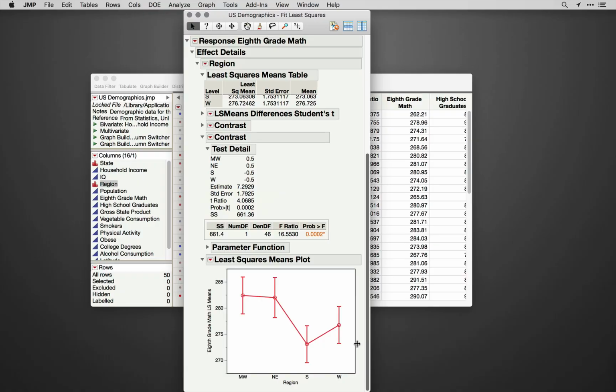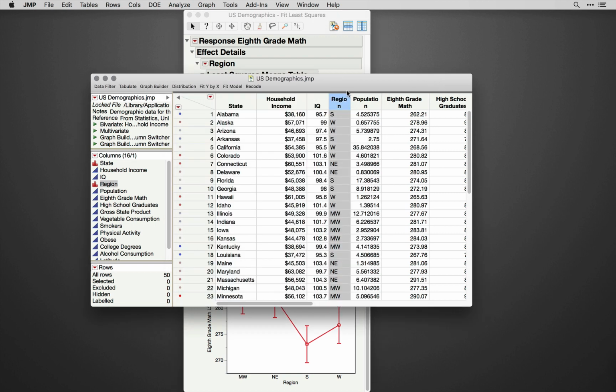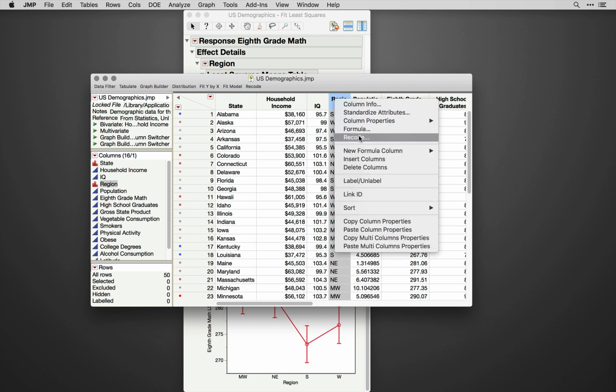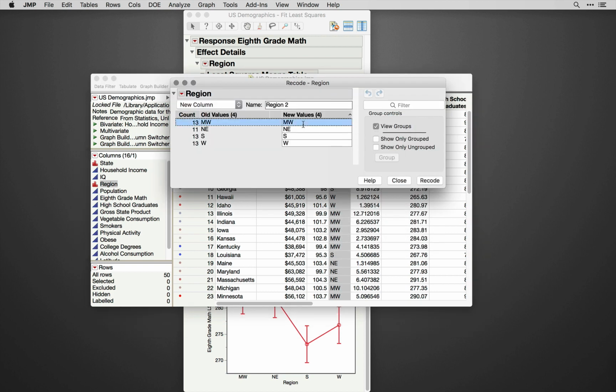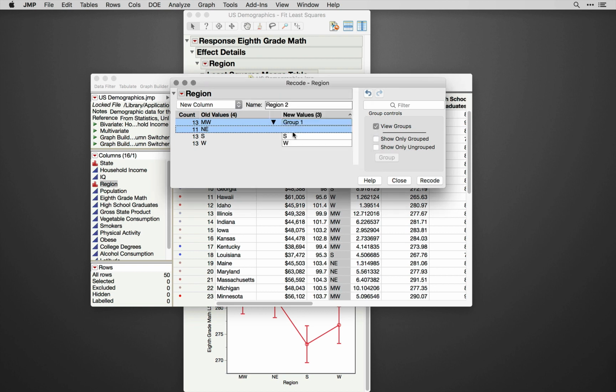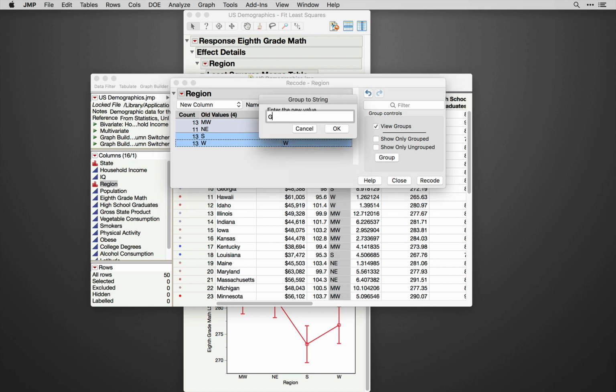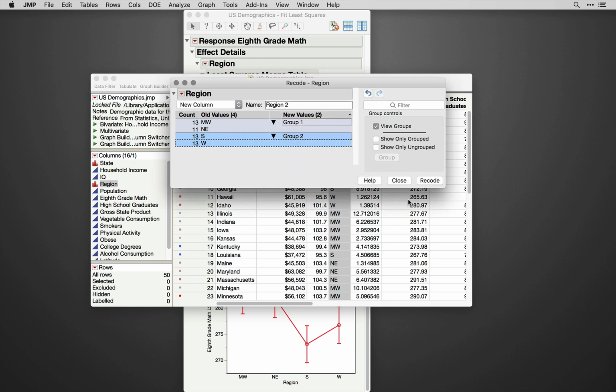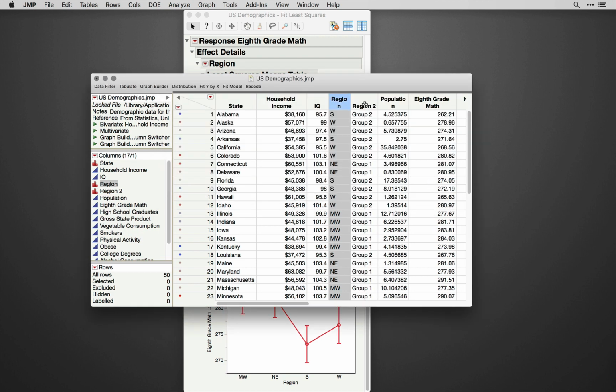Before we go into anything else, let's take a slight tangent into thinking about how this test would have worked if we had done the recoding. And I said it's not as statistically efficient. Just as a quick demonstration, let's go back to our table. I'm going to right click on region and recode. Let's actually pretend we're going to group these. So I'm going to group Midwest and Northeast as group 1 and South and West as group 2, because let's imagine we were going to do this using our recoding method.